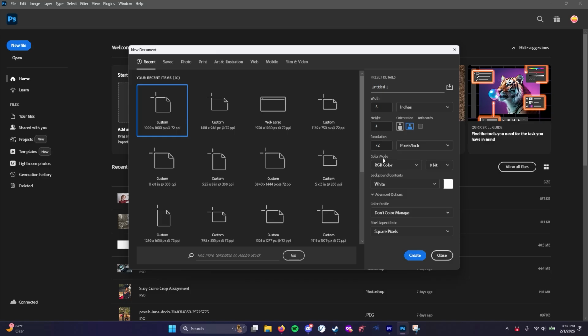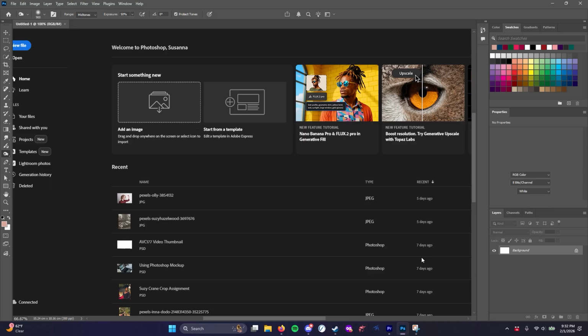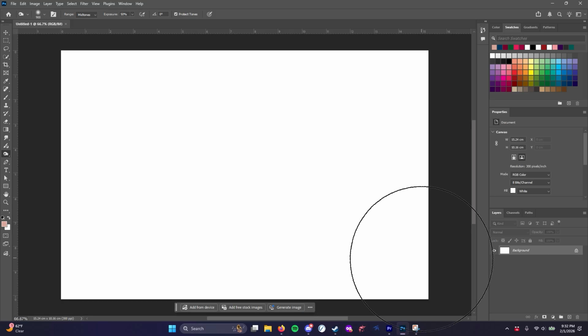And now you might have noticed that in a previous assignment I said 72 pixels per inch, while this one is 300 pixels per inch. And there's a reason for that. We'll be going into more detail in this in the future, but 72 pixels per inch is the common size for images that are uploaded onto the web. And this is a little bit old now, because now that we have Retina screens and more high definition screens, this isn't always correct anymore. But by default, still a majority of screens still obey the 72 pixels per inch rule.